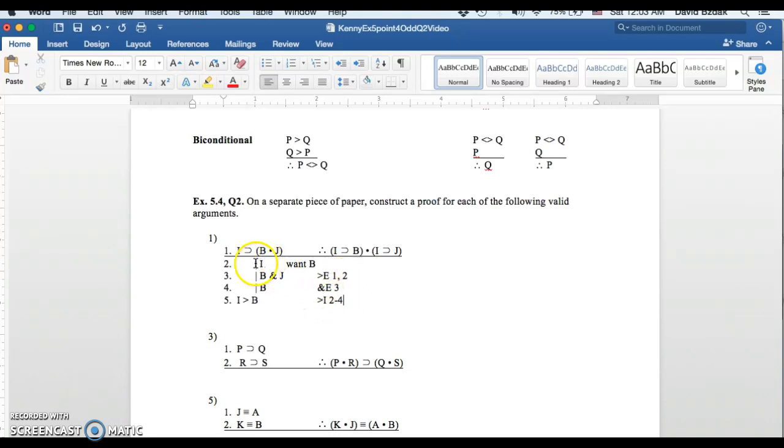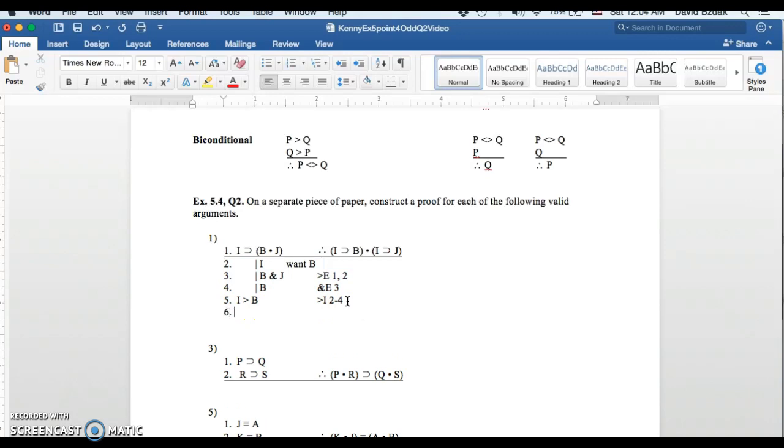So remember, this is a subderivation, so the conditional introduction rule is always going to be hyphenated. The first number 2 is where we made our assumption. The second number 4 is where we got what we wanted. So the whole subderivation proves the conditional. Okay, but we're not done yet. Now we need to get this other conditional. So we can do now another conditional introduction. Same way, we indent, we assume the antecedent of the conditional we're trying to get. We want the consequent.